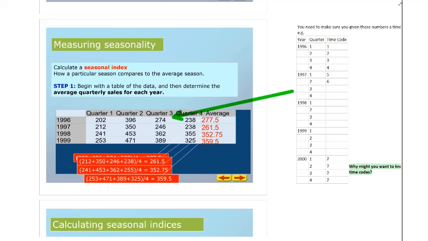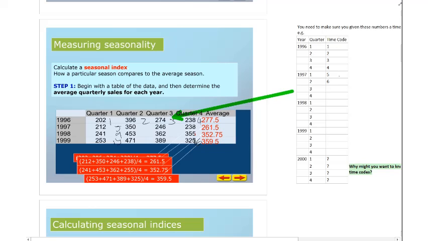In this one, because we're talking about 1996 at quarter 1, I can't put that in the calculator, so I'll give it a time code. So I'll go 1, 2, 3, 4, 5, 6, 7, 8, 9, 10, 11, 12, 13, 14, 15, 16. And that's my time code.